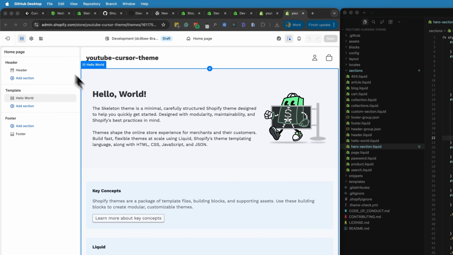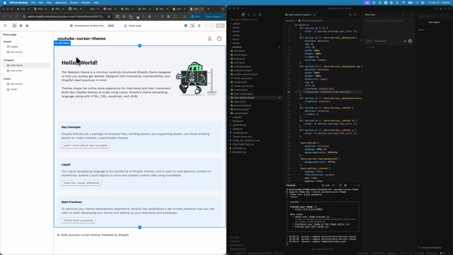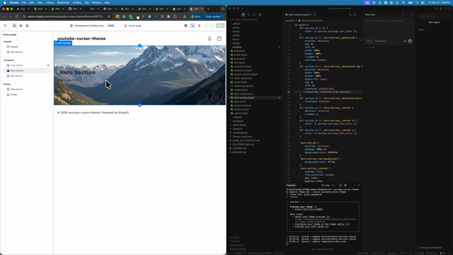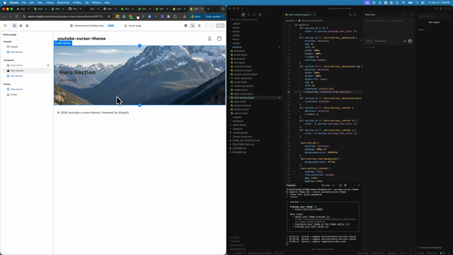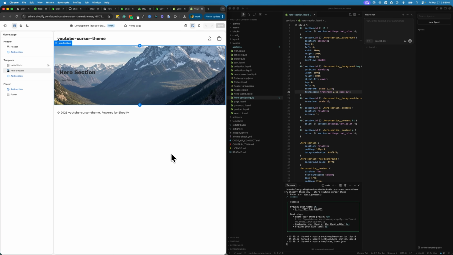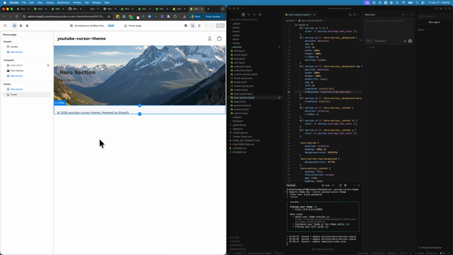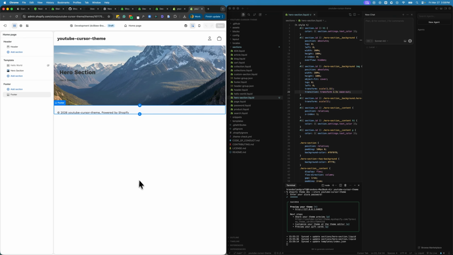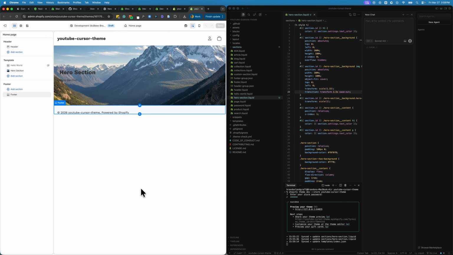So now when I refresh this, we should see that section that we created. Awesome. So now we have the image added in. So the moral of the story is that we can edit this theme that we're serving with the Shopify CLI any way we want, and any of the changes that we make in this Shopify theme customizer won't affect our actual site until we push over the changes with GitHub.